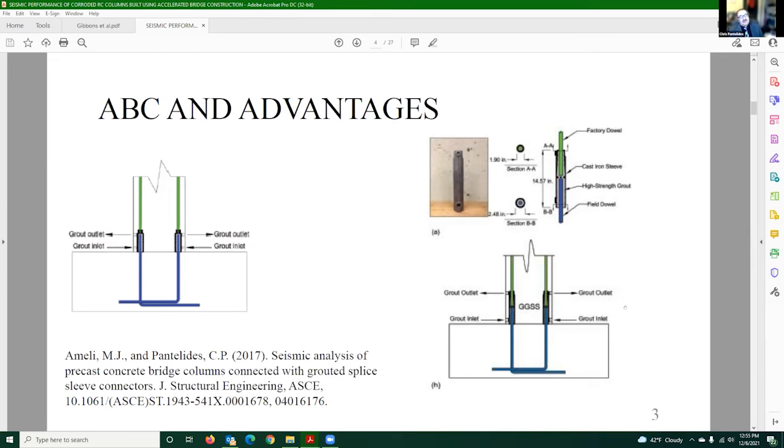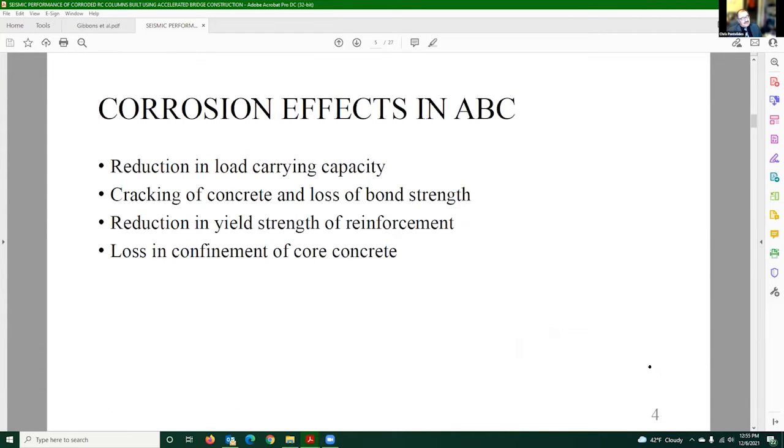Of course, the question is, what is the seismic performance of these pre-manufactured elements? And the answer, of course, is well known, and it's pretty good. So then the next question is, well, how do we know what the durability of these components are going to be in the field? So that brings us to the corrosion, and you've heard a lot of presentations today about corrosion.